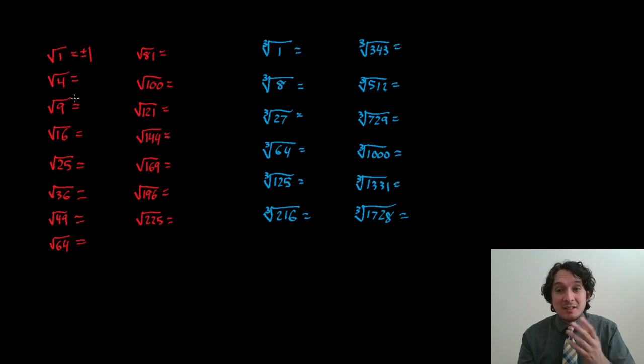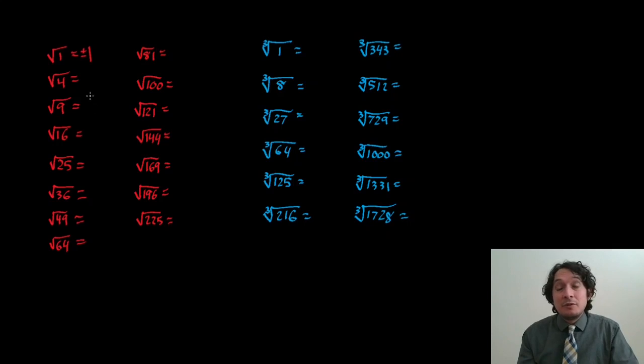Now this is something that's technically true, but sometimes we kind of ignore that a little bit. If you go to Desmos, my favorite website in the whole world, and you type in the square root of x, it'll show you this graph, but it will be all positive numbers. And so sometimes we define it only as the positive version. It really depends on the situation. But if you're just given a number and told what's the square root, well, technically there's two answers there.